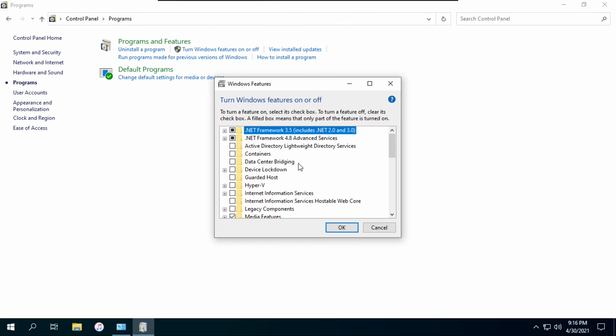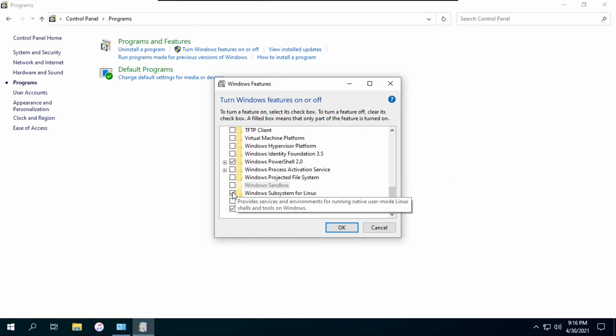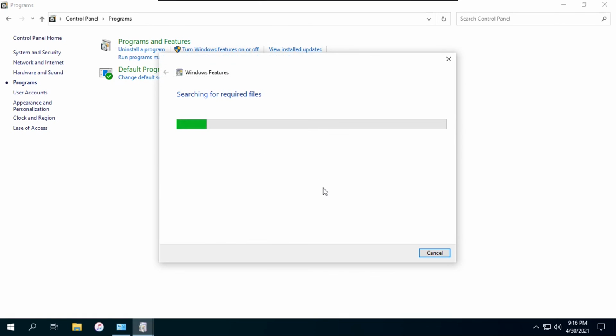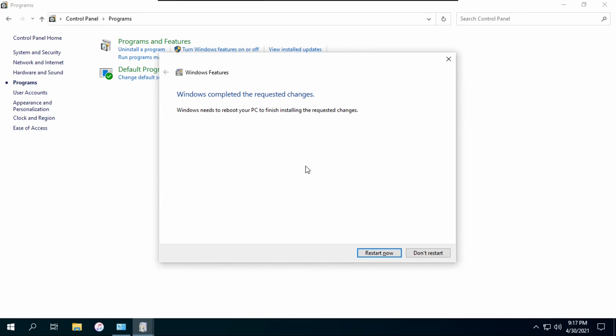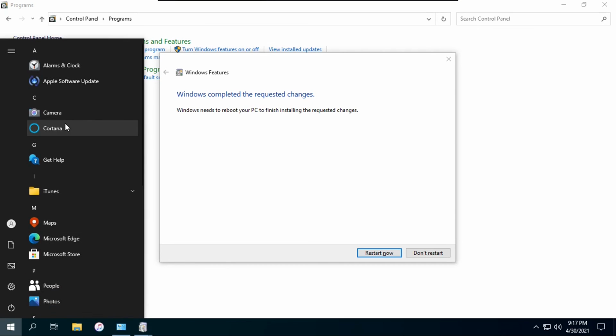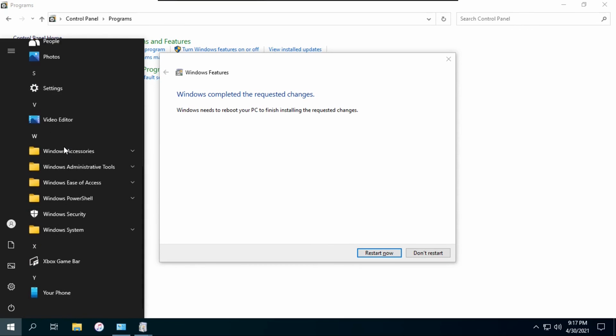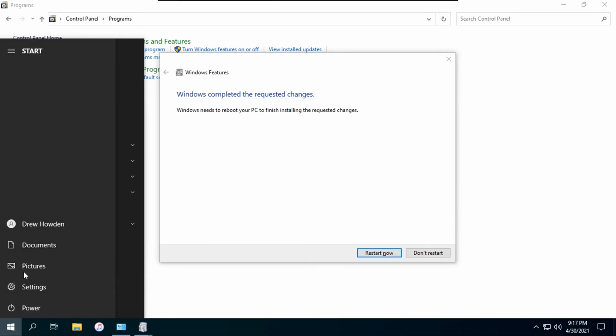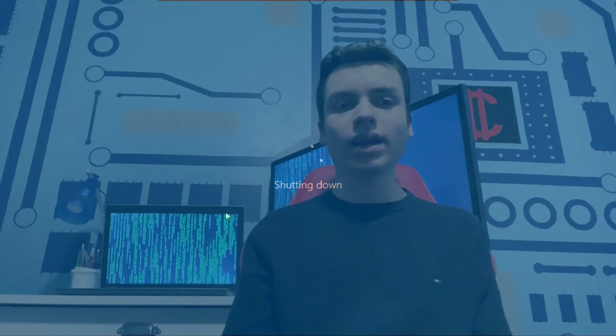But anyway, once we're back in here, we just scroll back down to Windows Subsystem for Linux, and then uncheck this, then click OK, and then it'll go remove the libraries to run the Windows Subsystem for Linux. Alright, now that it's done, it's going to ask us to restart the PC, but before I do, I want to check if that Linux subsystem is removed, and yes it is. So let's actually shut this down and call it a day. And that was Windows Subsystem for Linux in a nutshell.